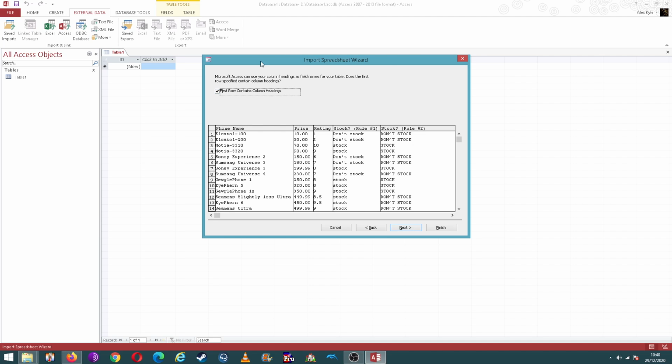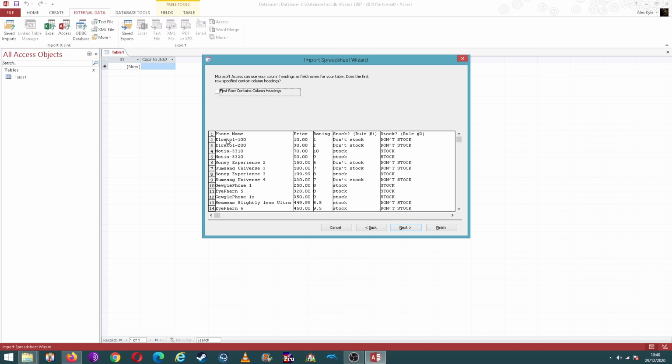Okay, the next page on this wizard will ask you whether the first row is column headings or not. On a lot of Excel files, it will be intelligent enough to realise that it probably is, because you probably put some formatting on, like bold or underline, to signify the titles, so it'll probably find it. If it doesn't, and it normally won't on a text file because it doesn't have that formatting information, it might be deselected and it will display your titles as record number 1 in the database.